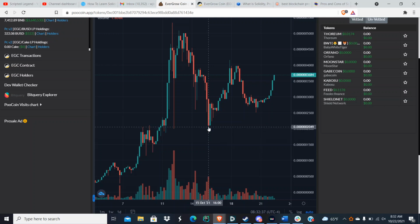6 zeros 1812, which wasn't nice, but the buyers did do a good job fighting these sellers and having a floor at 6 zeros 2073. And then the buyers bought that dip up a little bit, and we saw growth up to 2751. I'm not gonna say 6 zeros right now because we already know EverGrowCoin didn't break a zero within the time span of this week. So we saw some stuff.